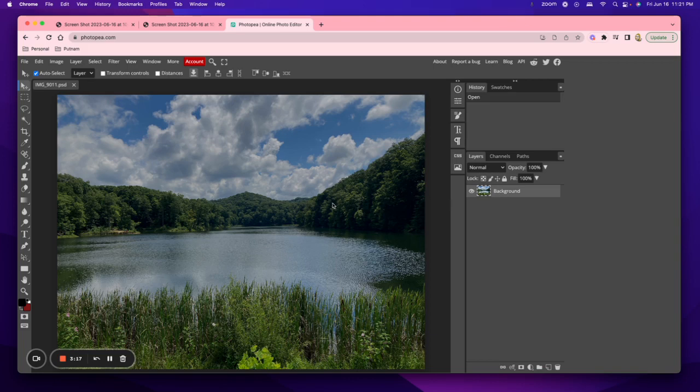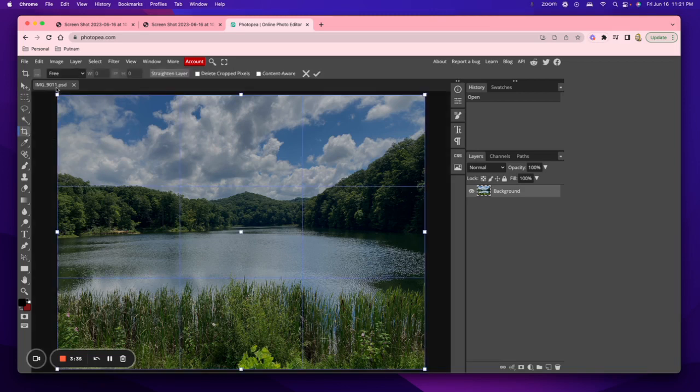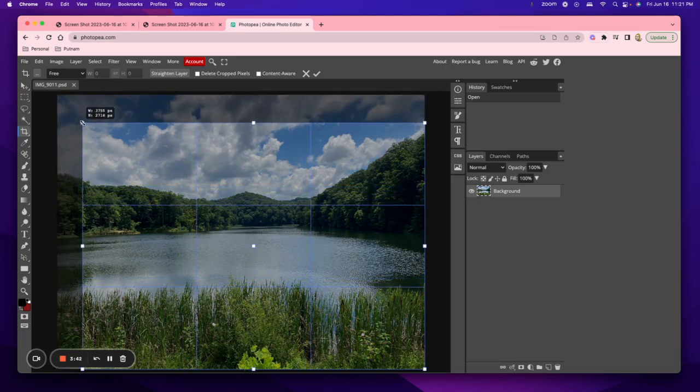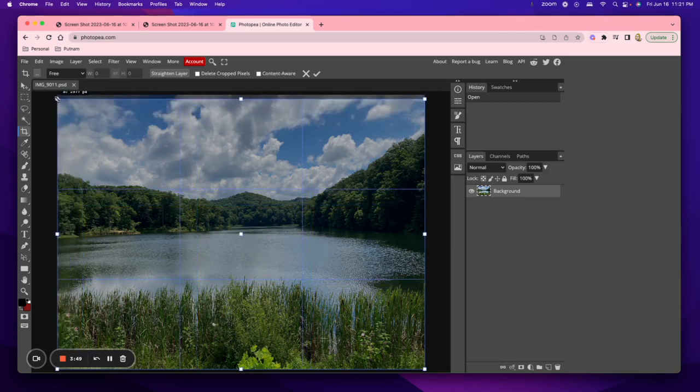So I'm just going to show a couple of the tools. We're going to make this fairly simple, but there's a lot more available here. I'm going to go to the crop tool. That's always the one over here on the side. I click here, and then I get my image. And notice I've got my squares, and I can pick and choose exactly what I want to crop out. And then that's what you will see gets cropped from my image.